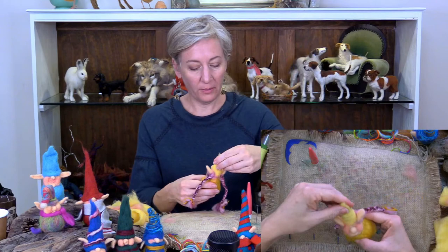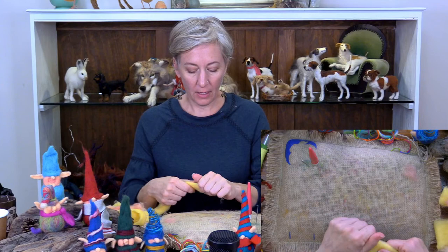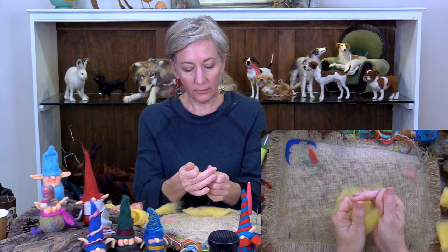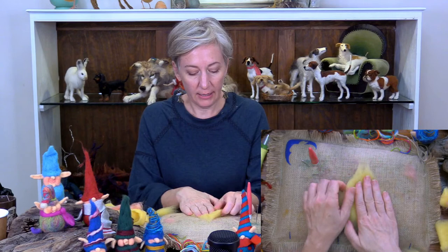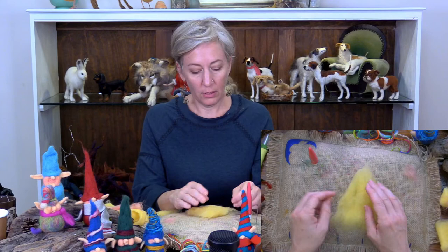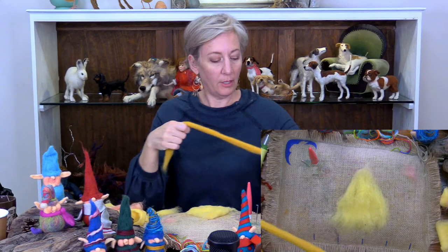All right, so now we need to make the hat, and it's the same process, but we need to make a triangle. So I'm going to pull probably about 3 2-inch pieces, 2 for the bottom and 1 for the top. I'm trying to make a little triangle shape. You want the base of the triangle to be at least 3 to 4 inches wide, because it's got to go all the way around the head. Same thing, I'm going to put the top coat on, using the same color. I just want it to be as even as possible.